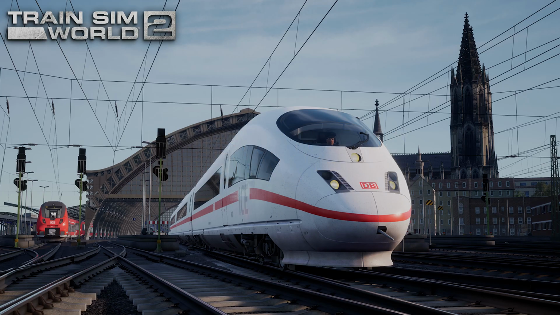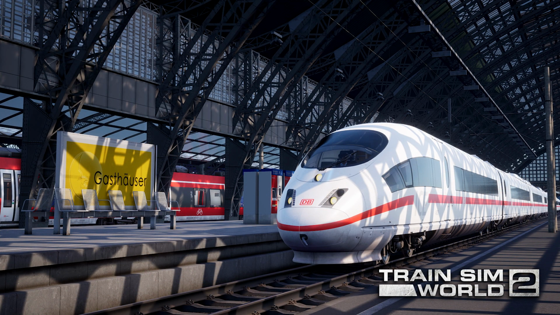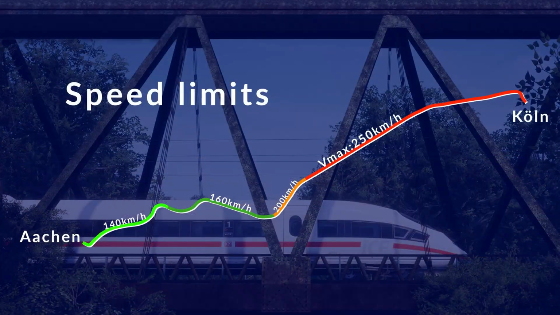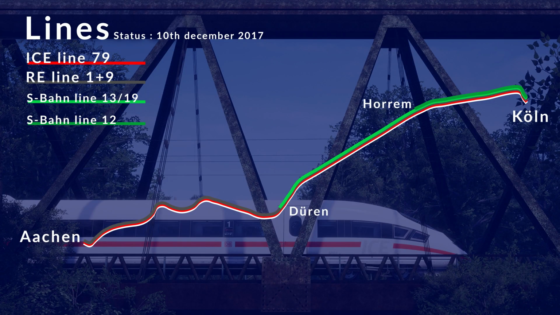Today we are going to talk about the upcoming Schnellfahrtstrecke Köln-Aachen and Trains in World 2. I did a bit of research and I hope I got most of the data correct, and I apologize in advance if I messed something up. But in this video we are going to talk about the upcoming trains of the route, the speed limits of the route, and about which ICE, RE and S-Bahn lines could be featured in game.